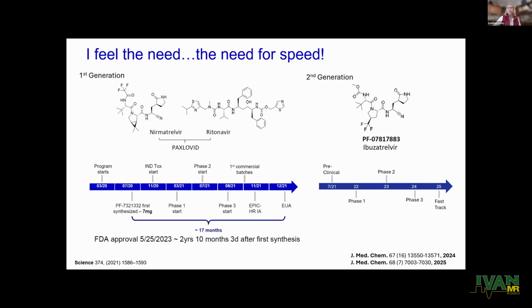When this came out on the market, we knew right away that it was less than desirable to have to co-dose with ritonavir. This is to stop our molecule from being chewed up too quickly in the body. So we knew for a second generation compound, we wanted to get something that was a little more stable. And ritonavir has its own problems in that there's many medications that if you're already on them, you can't take ritonavir. So it limited our population a little bit of who could take Paxlovid.